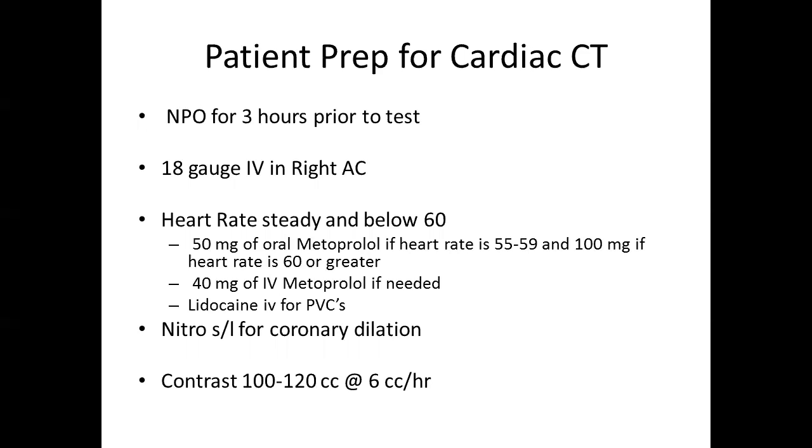Depending on that, even when, as you can see here, it's between 55 to 59, we will give them metoprolol. And the reason is, once they're on the table, we give them nitroglycerin, heart rate goes up, we give them contrast and there's some discomfort with that, the heart rate does go up. So we want it to be really low by the time we get them on the table.